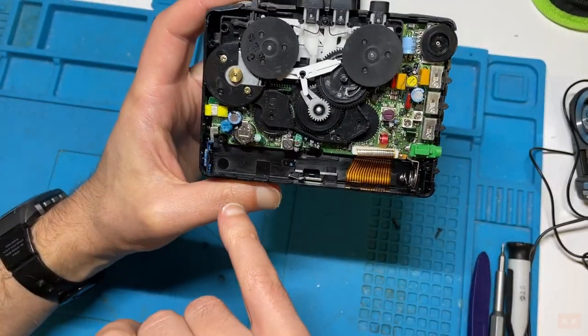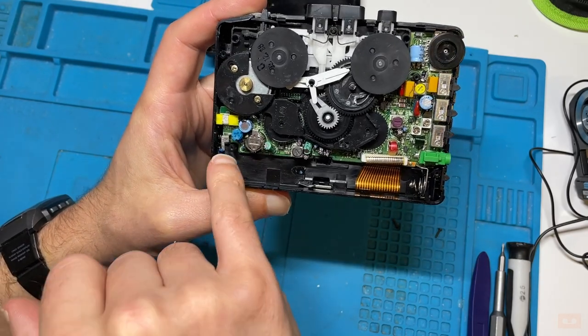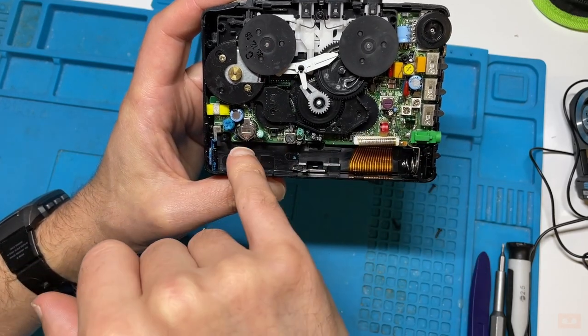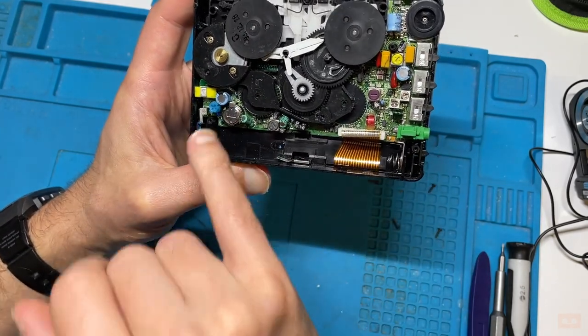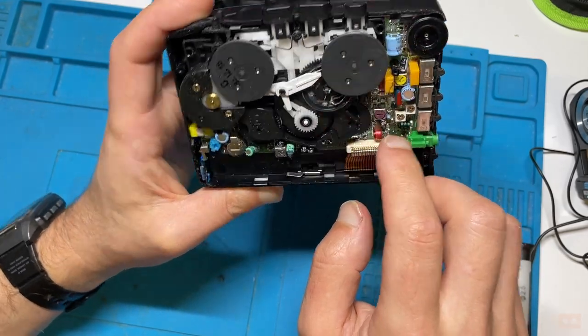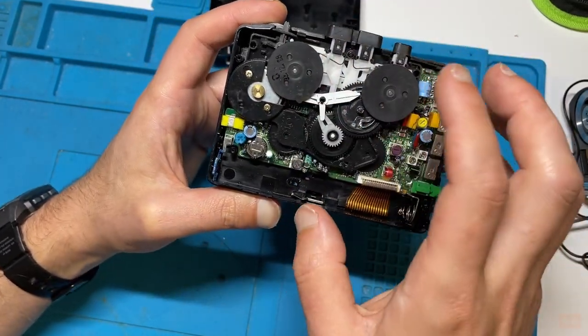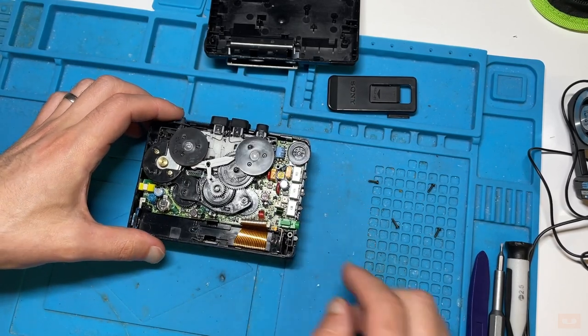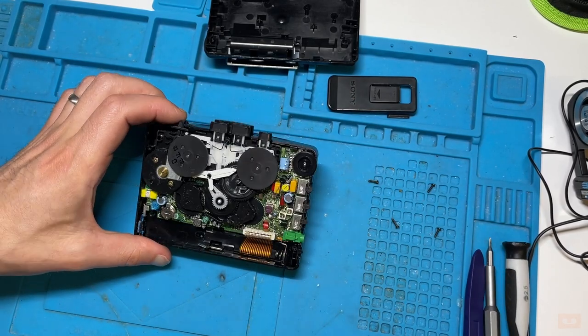Things that I'll be using upstairs with the software calibration will be this one here. You can see speed, so I'll be adjusting this. Once I've got the new belt on, I'll be calibrating it using that. So let's just see, we've got a ribbon cable here. We want to take as little apart as possible when doing these restorations, but enough that we do a good job.